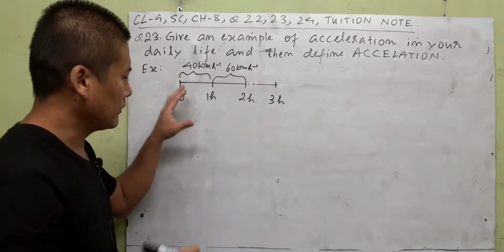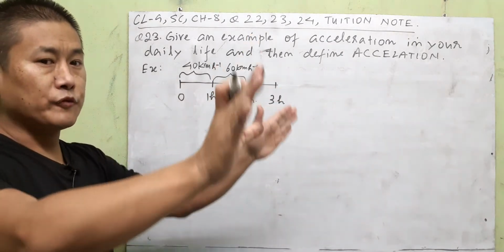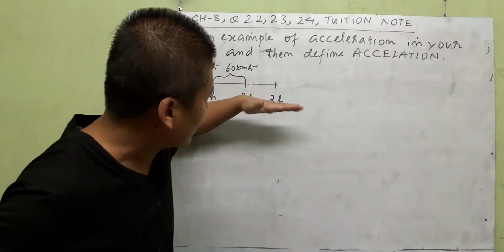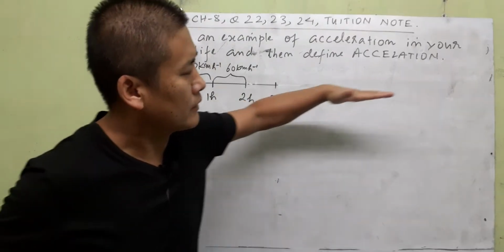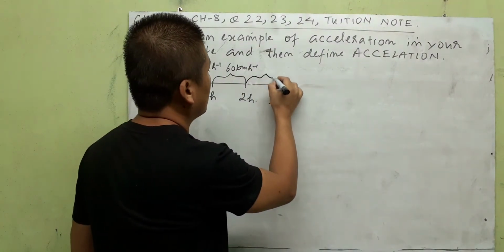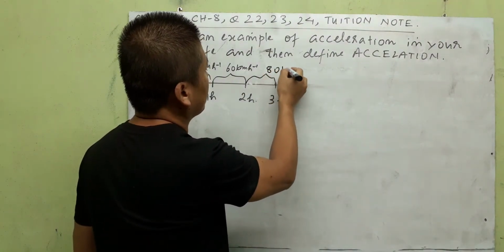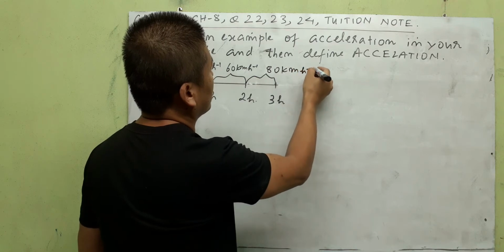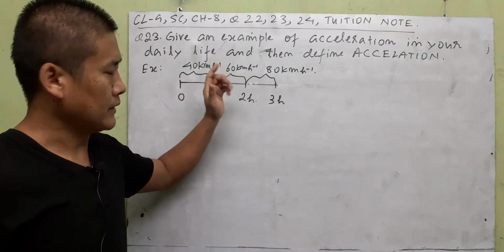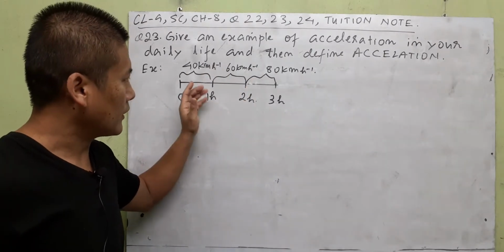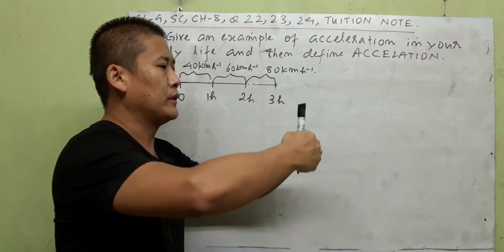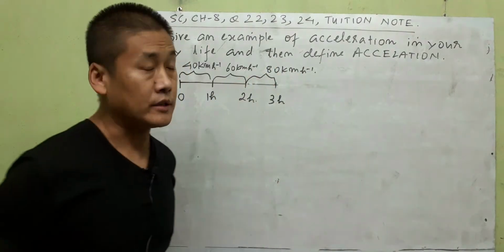So if you are seeing this like in a movie, first the car will be traveling with a certain speed, 40 kilometers per hour, but after 1 hour you will see the change in the speed. It will increase. And then in the third hour, you saw it was traveling with 80 kilometers per hour. So in the first, second and third hour, this car is not having the same velocity. First 40, then the driver increases it to 60, then after 2 hours, increases it more to 80.